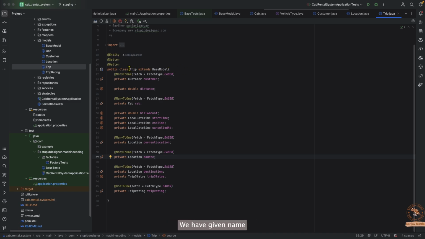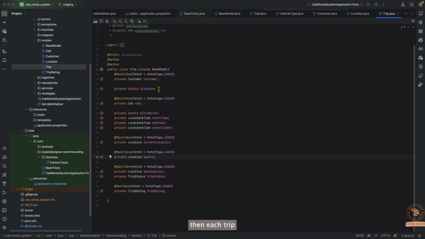We have named this model trip. Why trip? Because every time a customer is booking a request in his Ola or Uber app, he will have to supply the source and destination and then he will select a cab. After selecting the cab, whenever the cab comes to his location and the driver starts the journey, that journey will be called a trip, and this trip model is used for that purpose. One customer can do multiple trips, and that's why we have a many to one relationship here. In one trip there will be only one customer. Right now in this application we are supporting only one customer, and this is not for group travel.